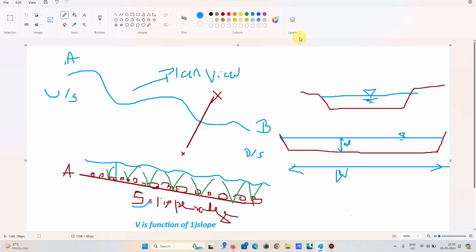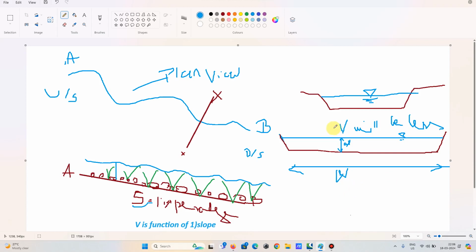This will affect the velocity of the water flowing through the channel. If the width is large in comparison with the depth, then the velocity will be less.